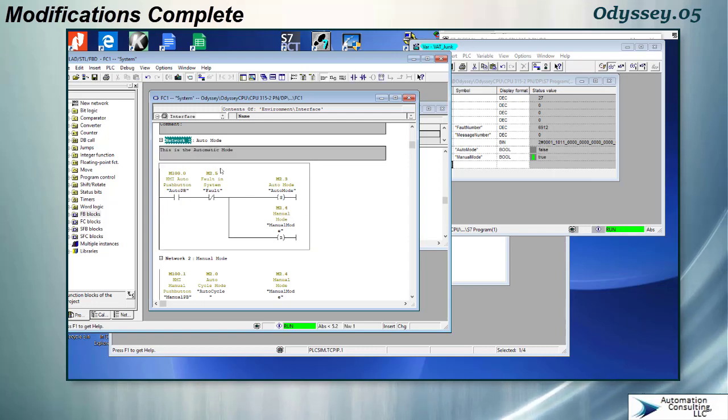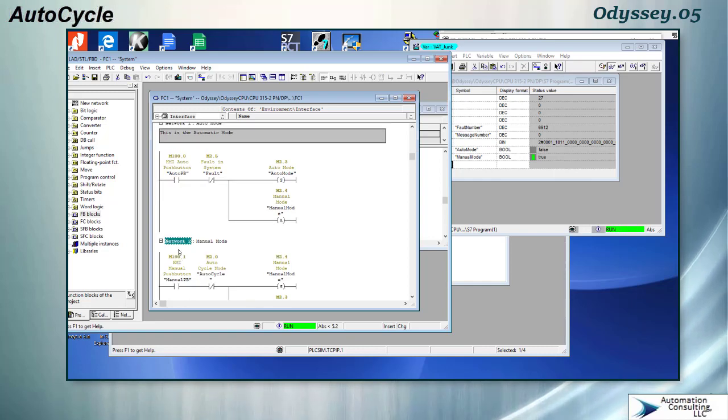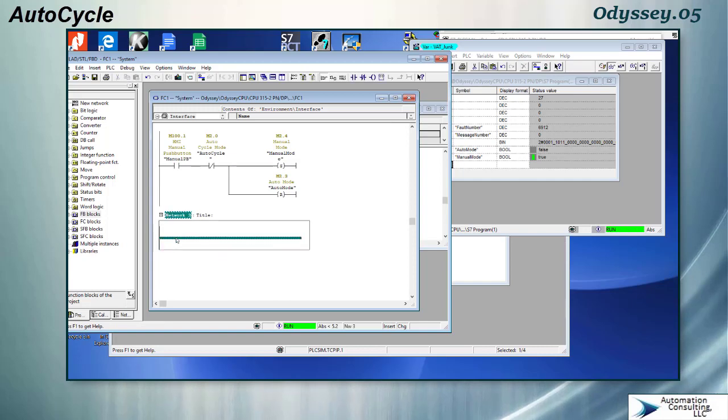So the comment here is a different thing than the title. We're going to go ahead and start Autocycle here. Now, Autocycle is a situation where you press a button for a certain period of time, and if it's okay to start the system, then you maybe beep a buzzer or sound a horn while the machine's starting up for, say, 3 seconds, and then the machine starts. This gives someone a chance to yell out and stop you from starting the machine.